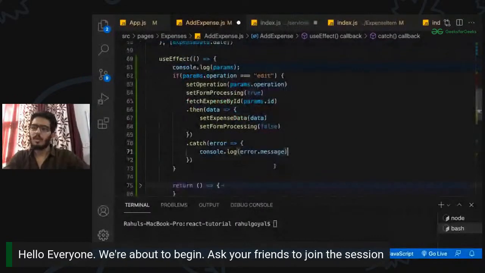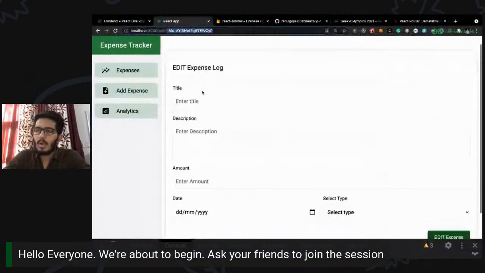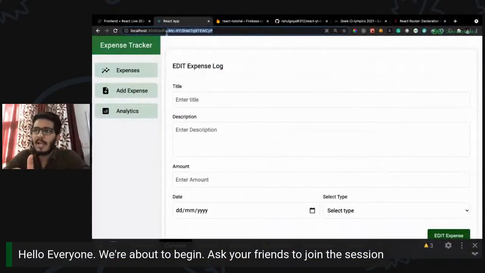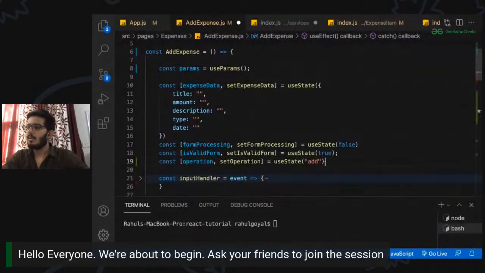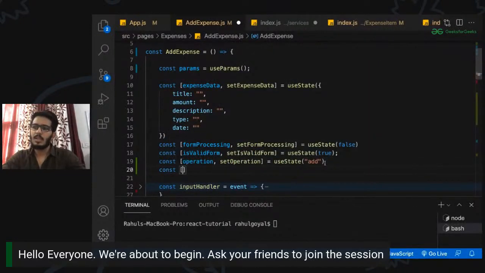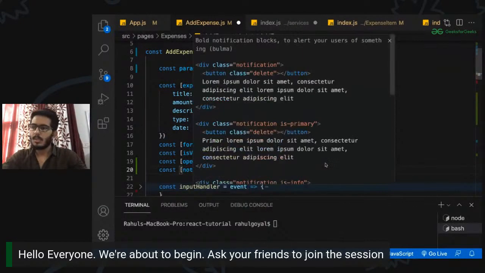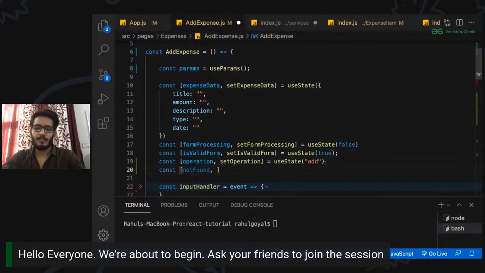And along with logging, what I want is, if there is any error, I don't want to show this form because it does not make any sense. Like if this ID does not exist, I don't want to show this form. Instead, I want to show a message like, let's say, this page does not exist or the ID is not available. So we can do this by creating another variable. Let's name it notFound for now.